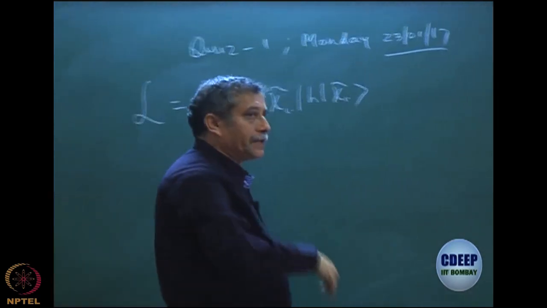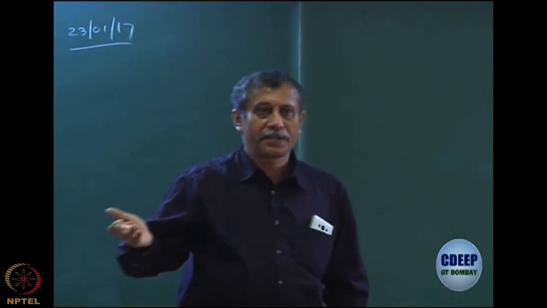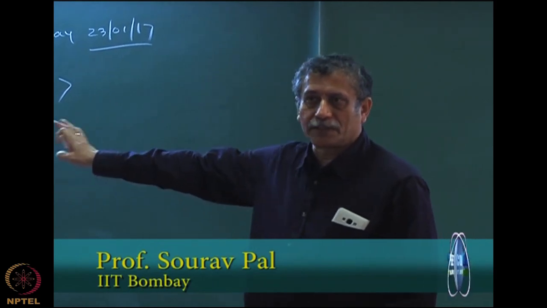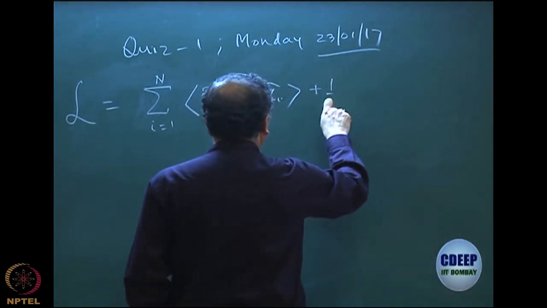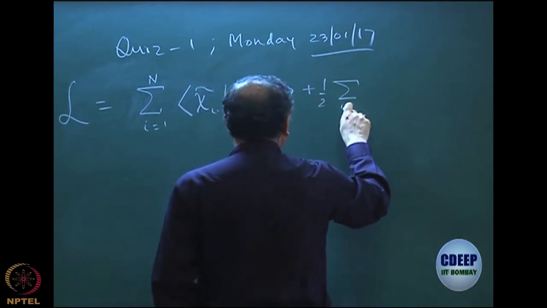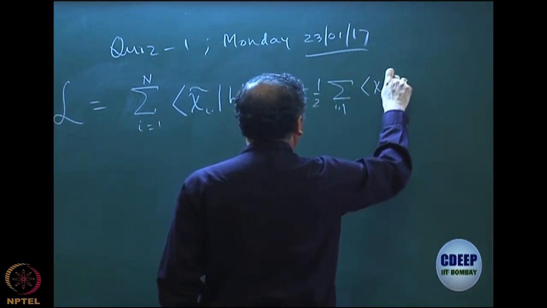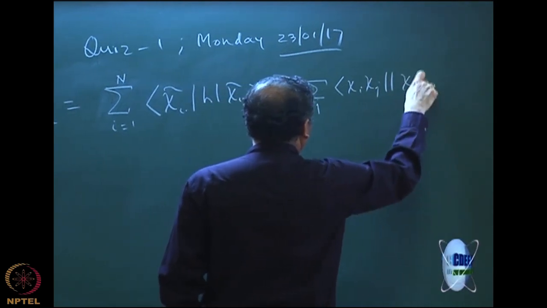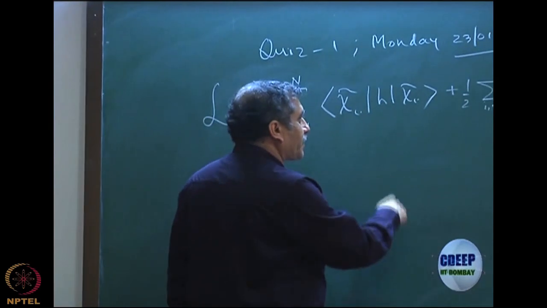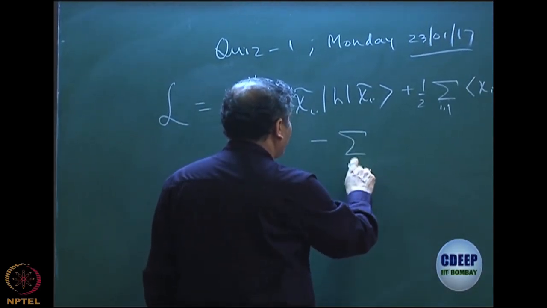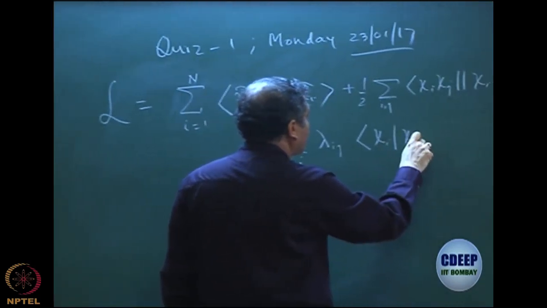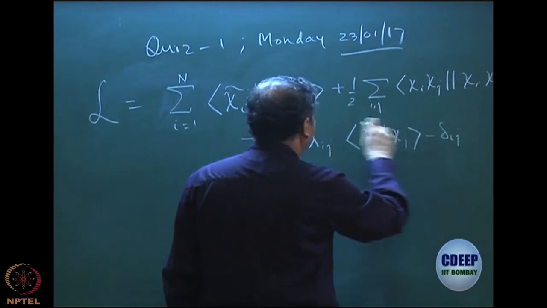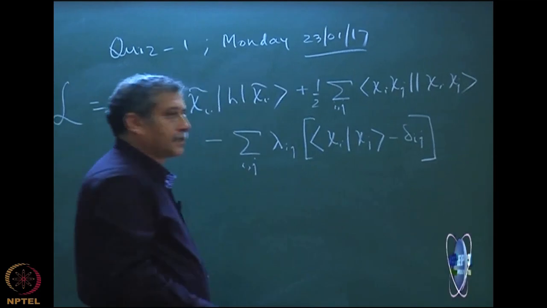Note that given an energy expression we also told you how to get a spin integrated form, but to derive Hartree-Fock we are first going into the spin orbital which is very general. The spin integration we can do later. We are going back to the spin orbital plus half of ij integral ij anti-symmetrized integral ij, that is your Lagrangian.